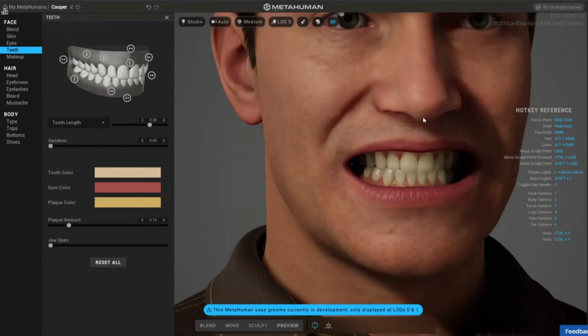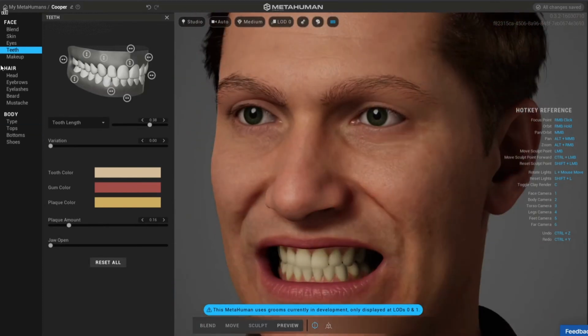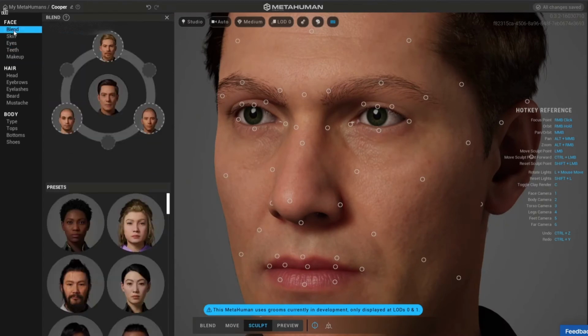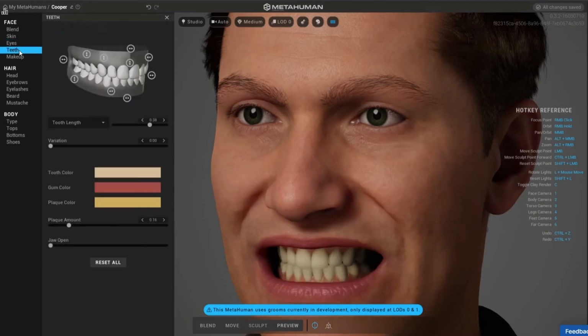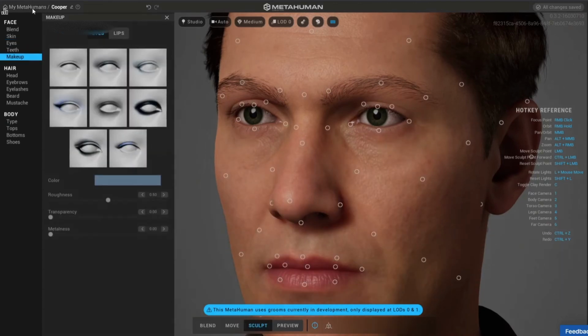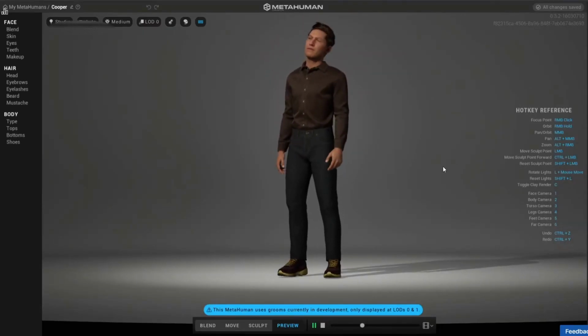Let's do something relatively normal. We don't want it to catch too much attention. Well, makeup. Yeah, we're not gonna use this for now. His head looks a little out of scale.